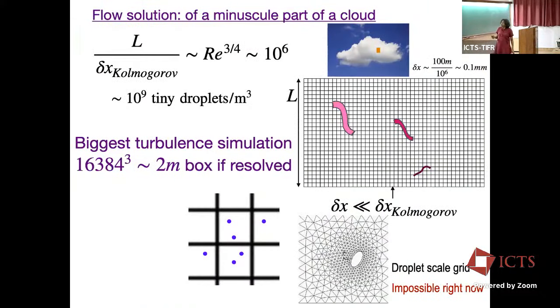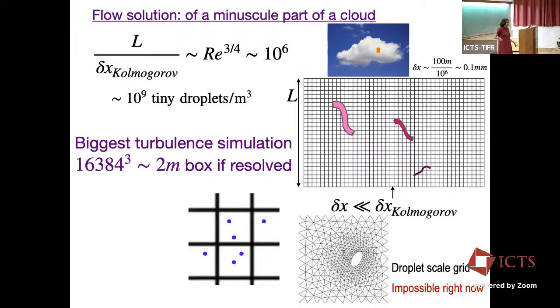Because I have to draw that many boxes, no computer in the world can solve for a cloud. The best simulation in the entire world today can put 16,000 little boxes on one side, and that corresponds to something like a 2-meter cube box in a cloud. So I can solve for a teeny tiny box in a cloud if I have the world's best computer, which I don't. So we cannot solve for the entire cloud. All the big scale vortices are forcing the smaller scales, but there's no way I can get that. So that's where it stands.